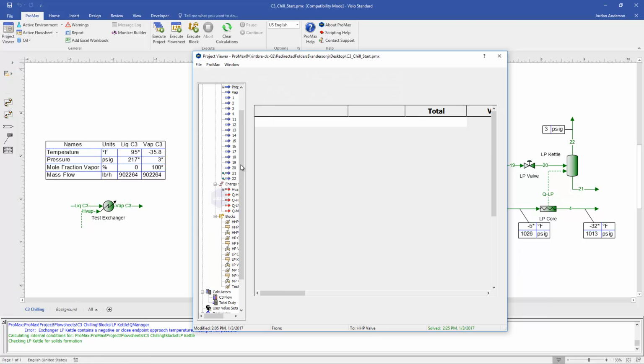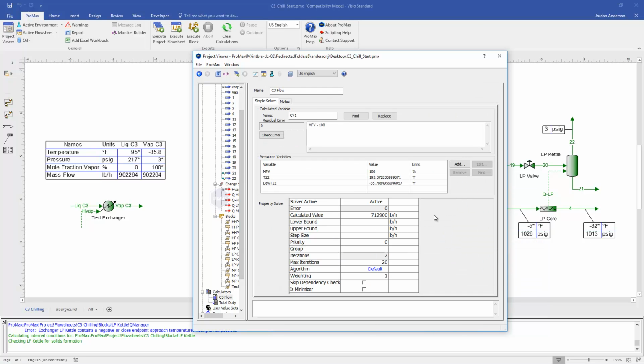If I go back into my propane solver, let's take a look at it. You'll notice here below my measured variables say that I am 100% vapor, but below that I have my current temperature, which has gone up drastically, and then the actual dew point temperature of that stream. Okay, and these are variables I just grabbed out of stream number 22. But I want these to be equal while also staying at 100% vapor. And so we can write some more complex math, use some scripting here in our equation in order to keep us at 100% vapor and also at our dew point temperature.